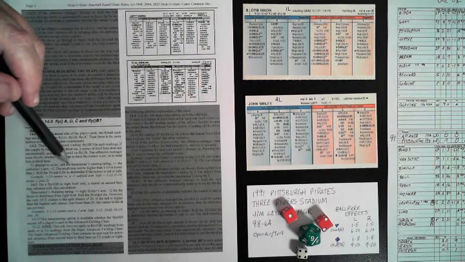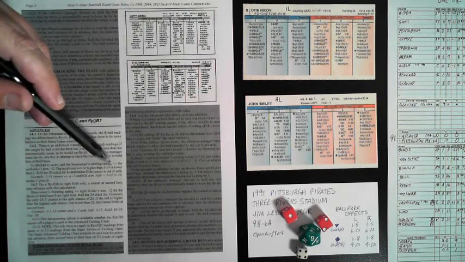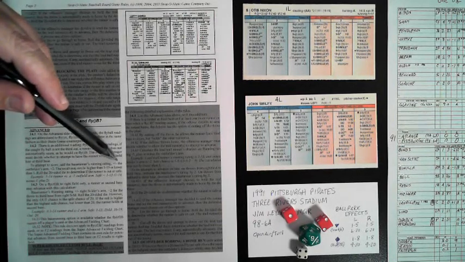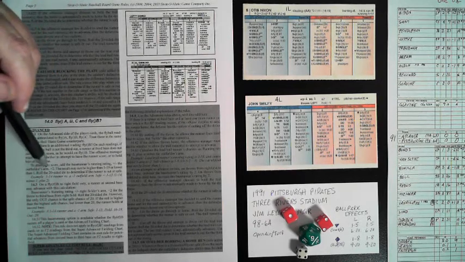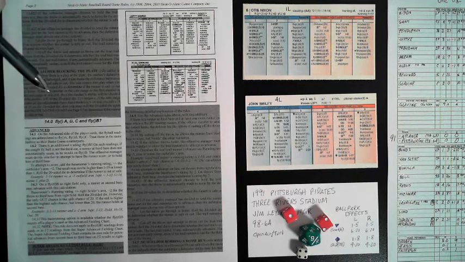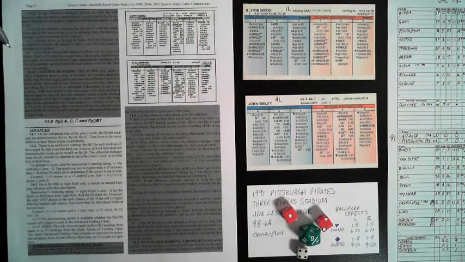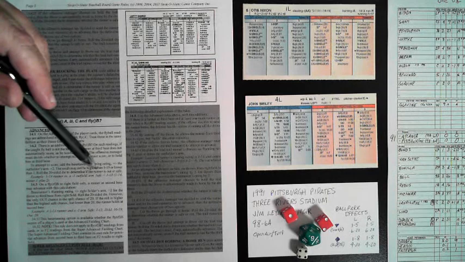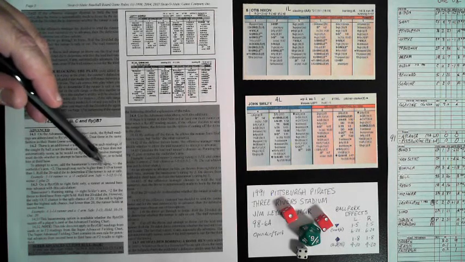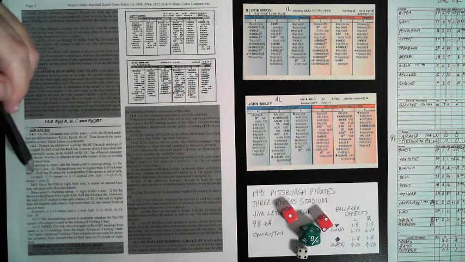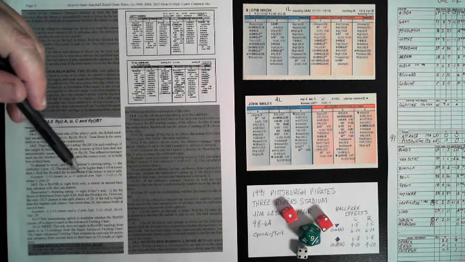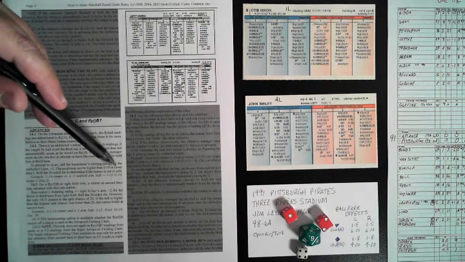To attempt to score, you add the base runner's running rating, you add the outfielder's arm modifier, and then you add 2, because he is running home. He is running away from all of the outfielders, so you add 2 when they're running home. The result may not be higher than 19 safe range or lower than just a 1. And then roll the 20-sided die to determine if the runner is out or safe.